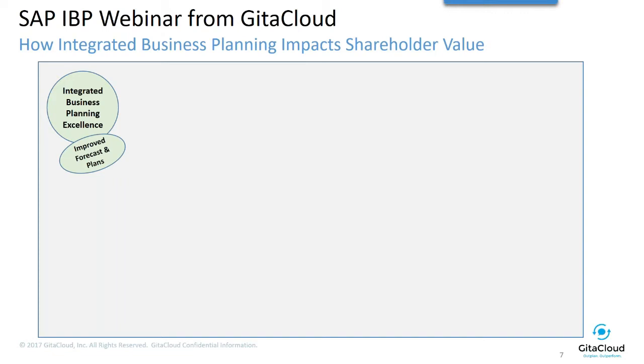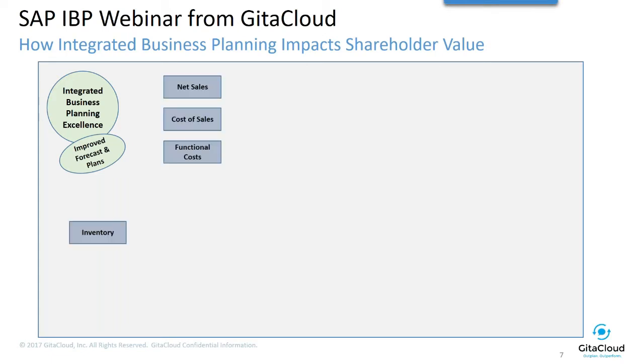And if you understand the linkage, that will help also with the appreciation of why integrated business planning is much more than the advanced planning and S&OP solutions of yesterday. So for example, when you look at IBP, it impacts mainly 4 value levels. If you have more accurate forecasts in terms of short-term demand sensing enabled ability to position and deploy inventory in the right places, the chances of stocking out at a customer shelf go down. As a result, your net sales go up. The lost sales are going down there.